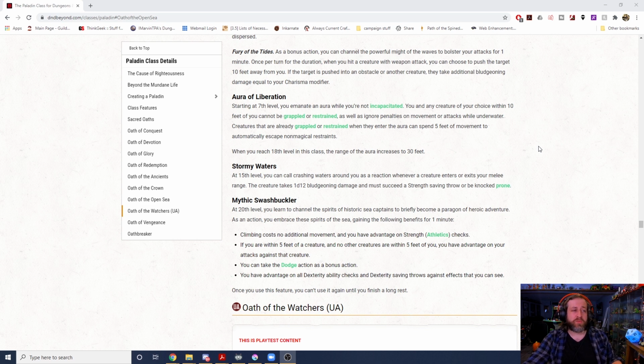As well as you ignore movement penalties on movements or attacks while underwater. Again, that's such a simple snippet, that little bit there, but that is huge and very thematic to the class, so I do enjoy that. Creatures that are already grappled or restrained, when they enter the aura, can spend 5 feet of movement to automatically escape non-magical restraints. And then at 18th, the aura goes out to 30 feet.